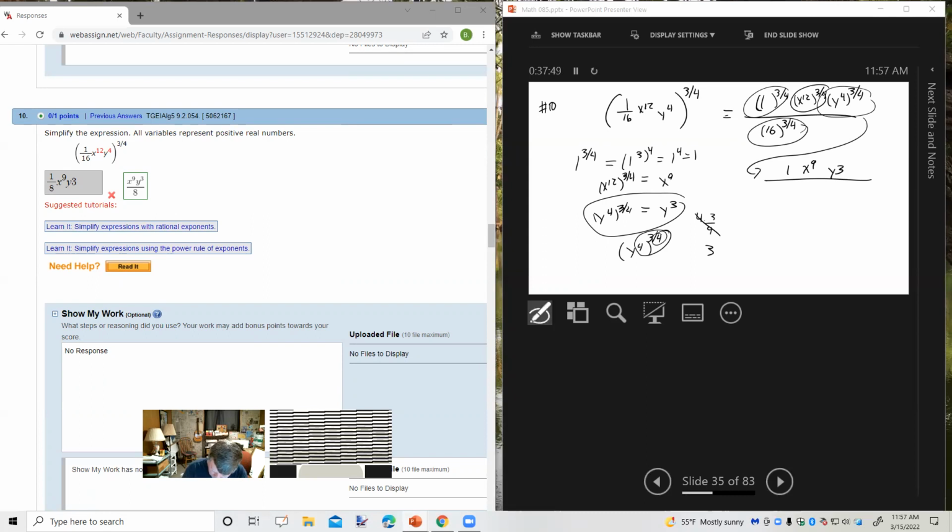So with 16, since there's not a power, would you just do it to the 1 or would you? Well, it's 16 to the 1/4 cubed because there is a power. I mean, initially you're not doing anything inside, but 16 to the 3/4 power. So you break it apart, do the root and then the power. Okay. 16 to the 1/4 power is 2. 2 cubed is 8. All right. So you've got that answer. Now you could either write it like that, or that's supposed to be a y.